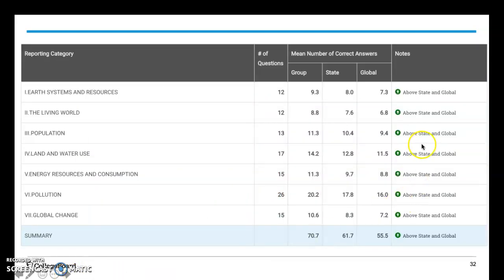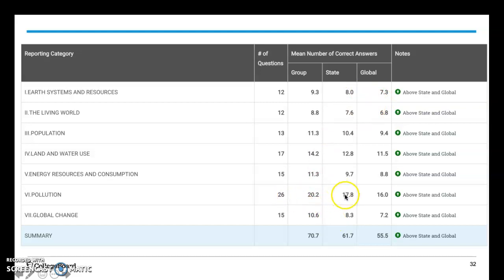It also tells me, and this is really where I spend the most amount of my time, it's going through all of the different units, and it's telling me the number of questions that were on there. This is the previous year, so these units don't look the same. Remember that this is not from this current year where we first adopted the new curriculum. This would have been the 2019 exam. And so it tells me all the questions from that unit, how my group scored on that, the maximum number correct, versus the state versus the global. And so this is where I spend a lot of time.